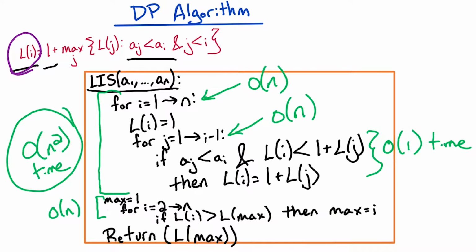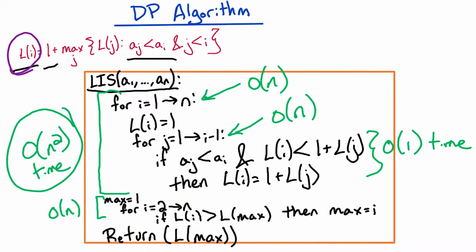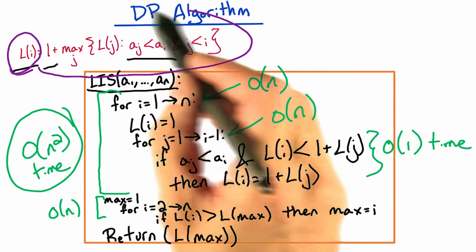Our initial attempt was to use a prefix of the input, to define the length of the longest increasing subsequence on the first i elements of the array. Then, our second step in our recipe is to find a recurrence relation that the solutions to the subproblems satisfy. In that case, for that definition, we were unable to do so. So what did we do? We went back and we reformulated our subproblem definition. We added an extra condition into it, and then we were able to write a recurrence for the subproblems.